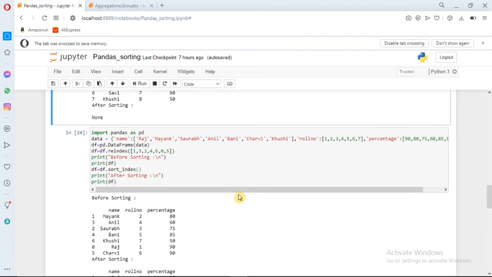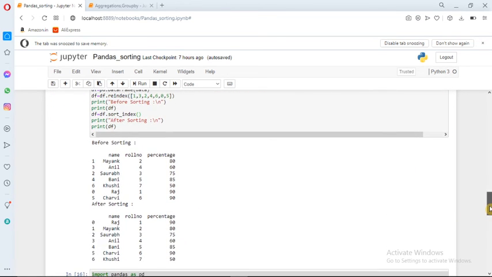Okay, this is the reindex function. Reindex reorders the numbering of the row index. So we are using this to reorder it, and then we are using the sort_index function to arrange it in ascending order from 0 to 6.